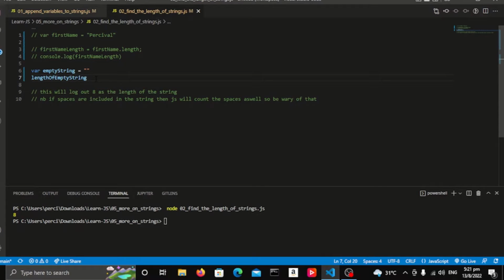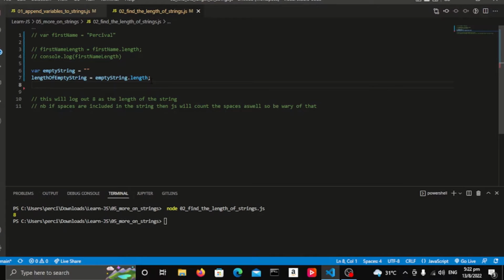Length of empty string is equal to empty string dot length. I'm going to copy this, Control C, and fill it in here: is equal to empty string dot length, and then I do a console.log, and I want to console log length of empty string.